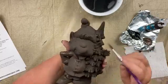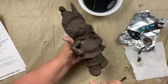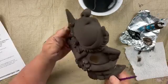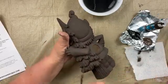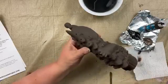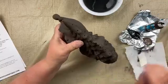So now I'm just checking my base coating here and making sure I don't have any little white spots, because there's still a couple popping up once in a while. So that's pretty much how the bisque box works. It's basically non-fired ways of finishing things.